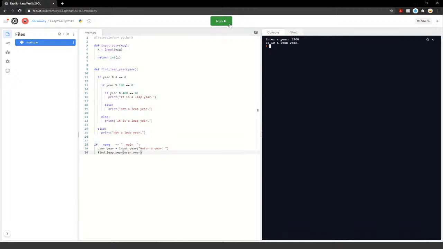Now, there is some stuff that I won't do right now that we could do. If you were working on this and you want to extend yourself, one of the things you could do is try to extend this program to give you a different phrasing based on whether the year is past, present, or future. Like if I wanted to look at 1960, I could have it say it was a leap year. Look at 2021, I can say it is not a leap year. And if I look off in the future, I can have it say it will be a leap year or it will not be a leap year.